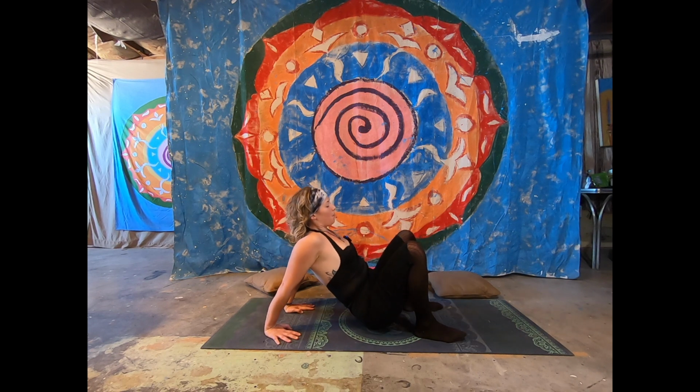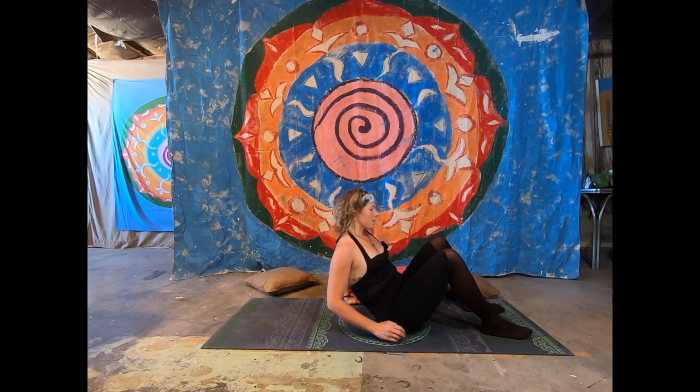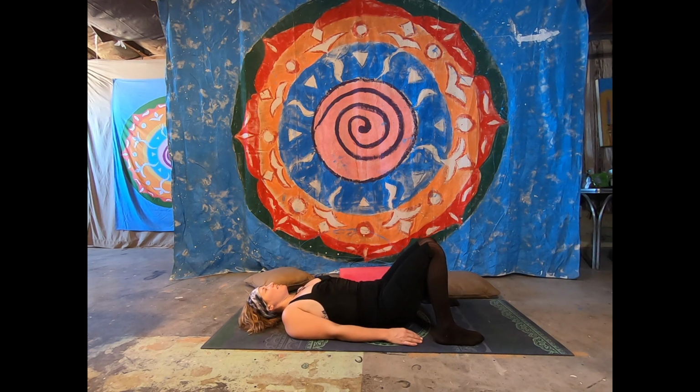And lower. Making our way onto the back for our final pose here. Temples in the sand. So feet come out wide, knees to touch. The hands can be wherever you like here. And here, just relax and breathe.